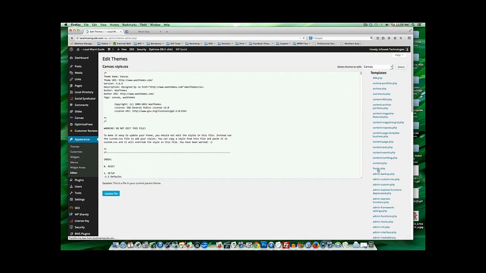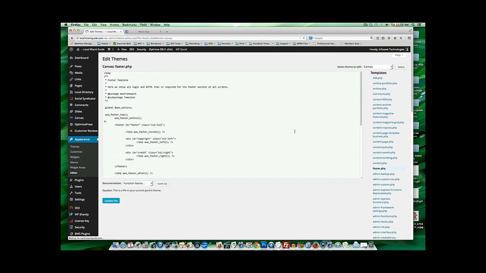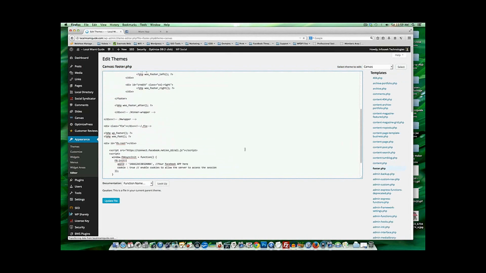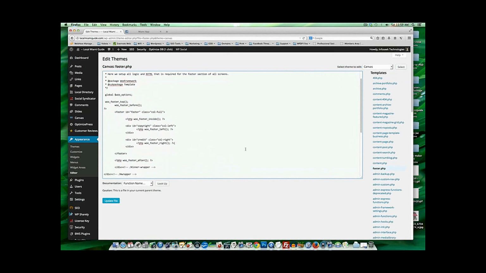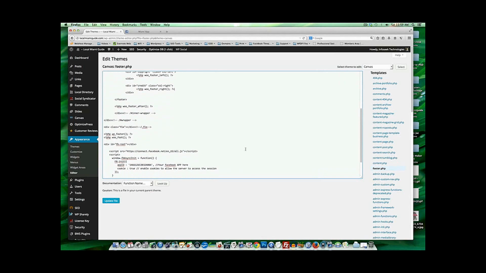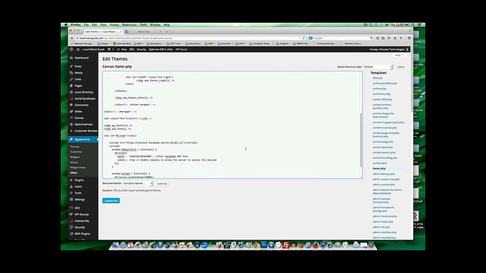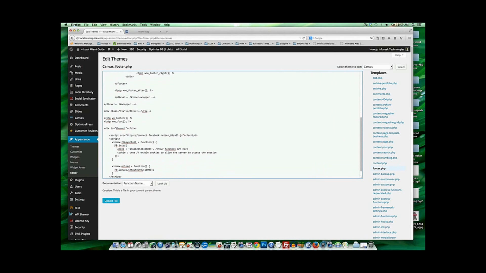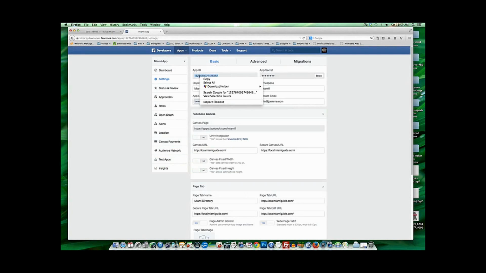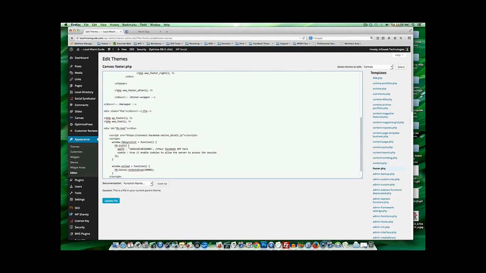And then look for footer.php. Scroll down until you come to the Facebook script. This area right here. And you need to put in the app ID from here. Copy this and paste it in between these two quotes. Update.